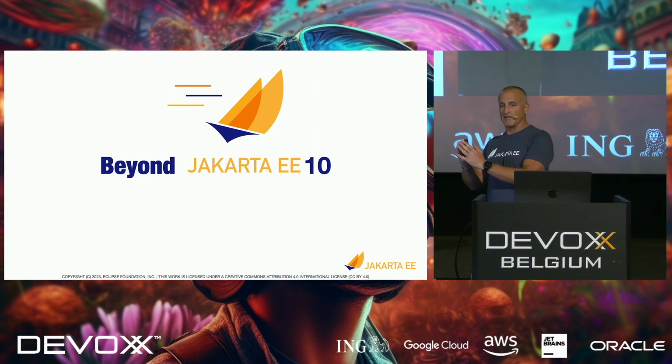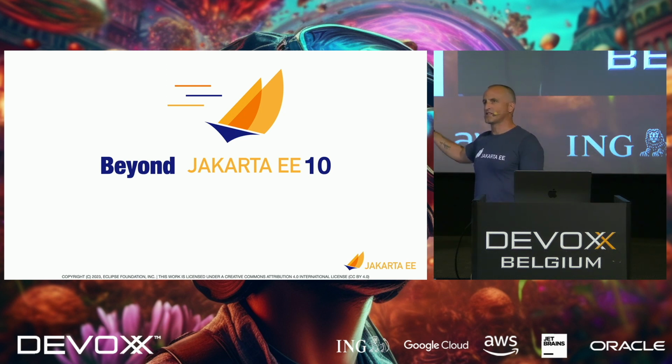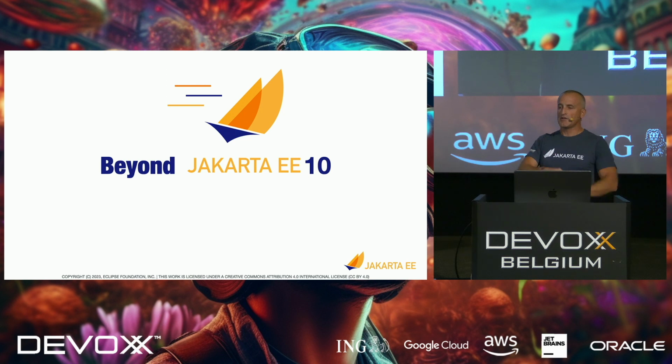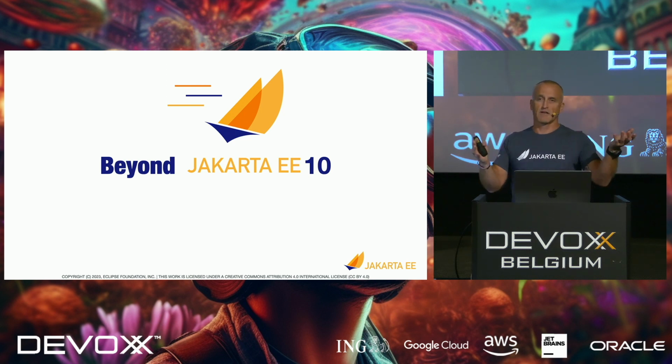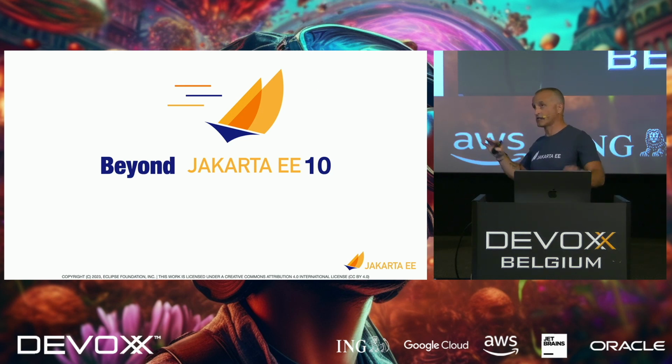But since you're now aware that Jakarta EE is actually fairly fundamental underneath all of Spring, and if I ask the question who's a Jakarta EE developer now, all of you would raise your hand. So that's why it may serve you well to pay a little attention to what we're doing in Jakarta EE, like the UIDs for persistence. That is something that you just get for free. When we do the other stuff in Persistence 3.2, you will get that for free as well when the Spring framework updates to that version. And the uptake is usually fairly quick, because Hibernate is an implementation of this. So as soon as it's there, they have it.